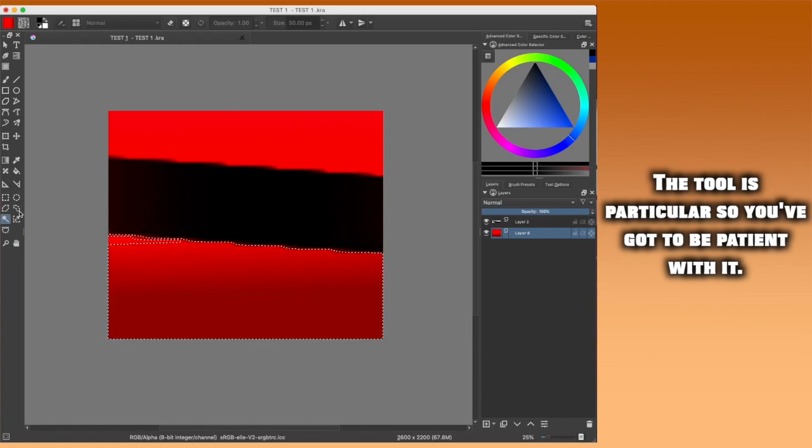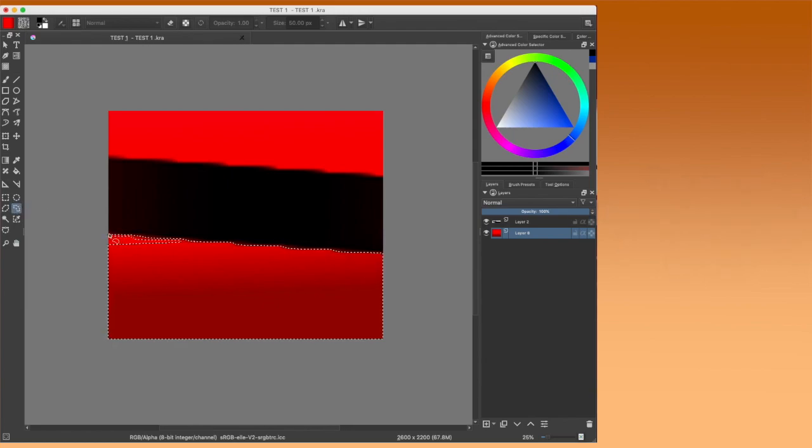If you get this and you're like, I'm so frustrated, I wanna be able to draw here and it won't let me, you can always use this tool right here. It looks like a half bean. And you can go along and say, I'm going to just draw right there, and that's the space I wanna be doing my drawing. So if we were trying to draw only in the red down here, we can use this to basically just say where we want to be able to edit. And then that allows us to use that little space that it didn't want to use before. And that's just one of the many small little glitches that the program will sometimes throw at you. But usually if you know these tools well enough, you can kind of work around them.